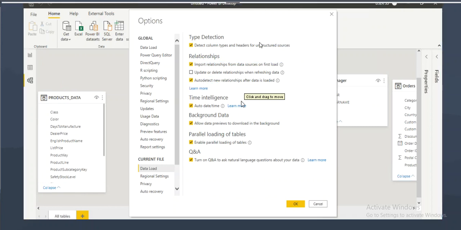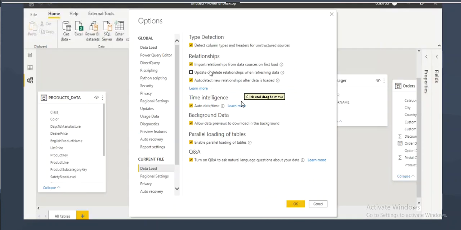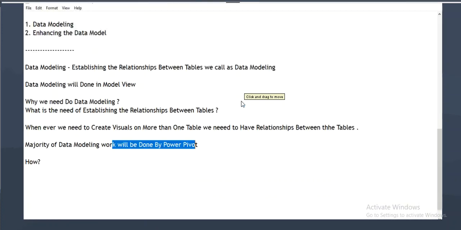So let's understand at a high level what the two checkboxes are. This time I'll discuss the third checkbox also. So what is the navigation to go there? File menu, options and settings, and then we need to go to options.